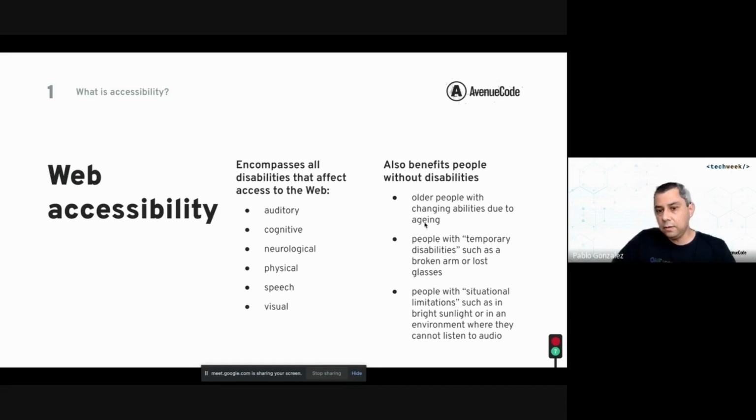As I said here, I have mentioned that many people can benefit from accessibility, as there are some situations like you are in a public library and you have to keep in silence and you need to watch a video. So if the video has captions, for instance, you can watch the video and you can benefit from that kind of accessibility feature.